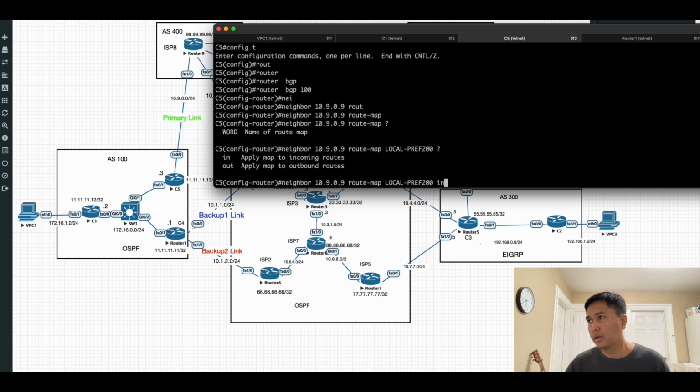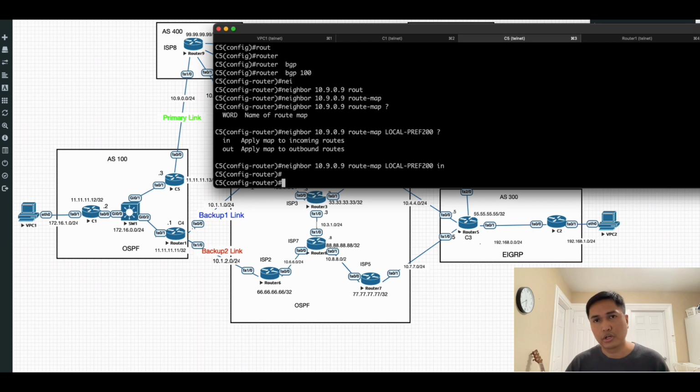Local preference 200. I want to send the traffic going to that router, right? So okay, then we're going to configure the route map.